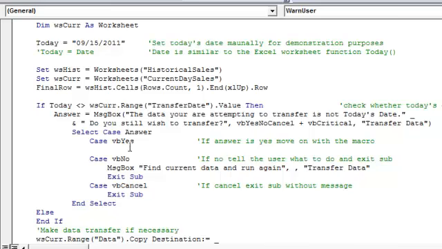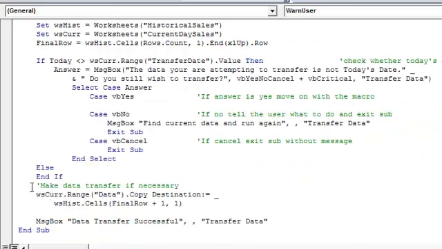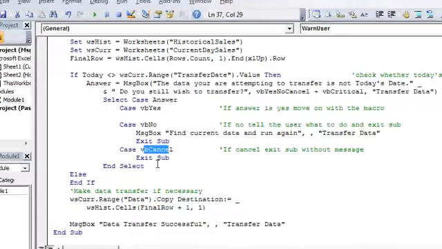If they choose yes, they want to continue, which is Case vbYes right here, no code is going to happen within the Select Case statement, and we're just going to go straight back down to make the data transfer. If the user selects Case vbNo, we're going to alert them of what to do and how to fix the problem: find the current data and run again. If they click cancel, we're just going to exit the sub. So let's see how this works in practice.